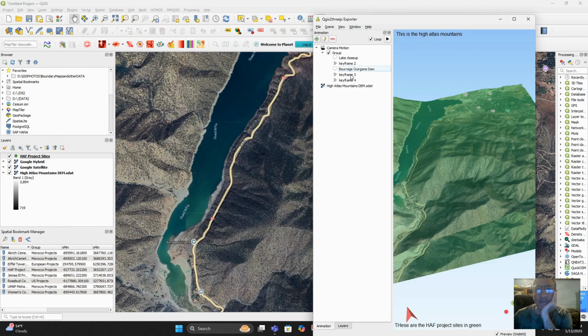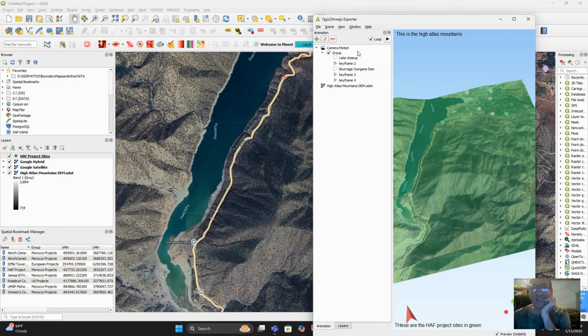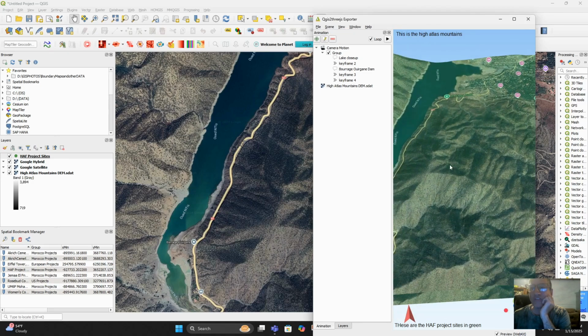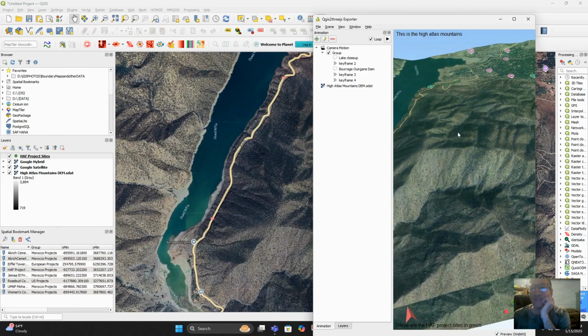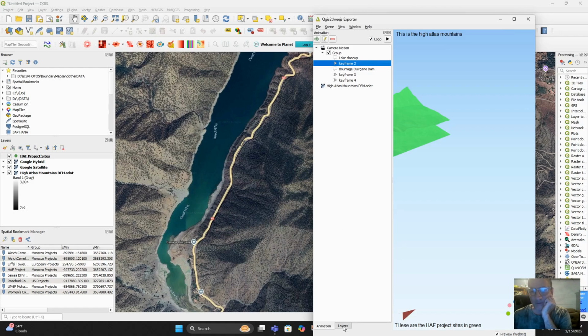Flat plane. Scene settings, add layer, flat plane. I don't want the flat plane, and it's still there. All right, I can't get rid of the flat plane, but I'm not so disturbed by that. A reload. Yeah, it's still there. Doesn't matter. It's all very, very cool what we can do with this and how we can edit the keyframes. Oh, maybe it's under layers.